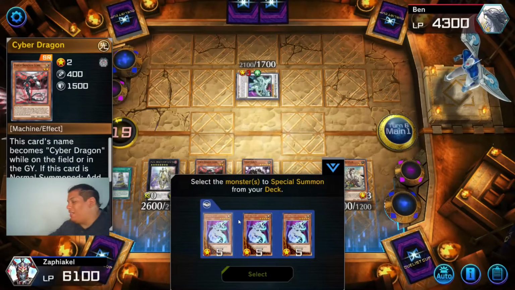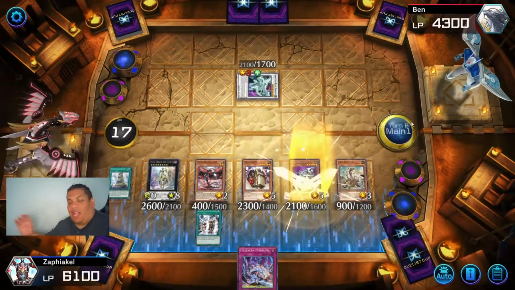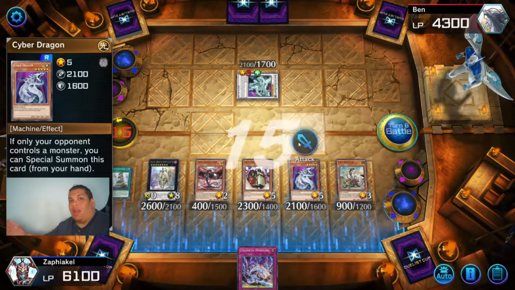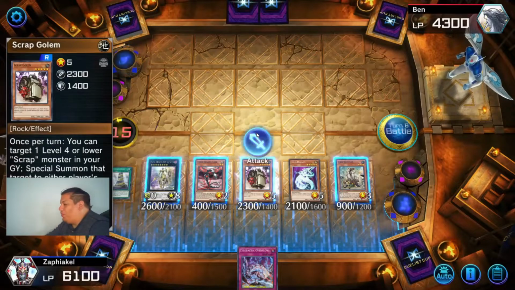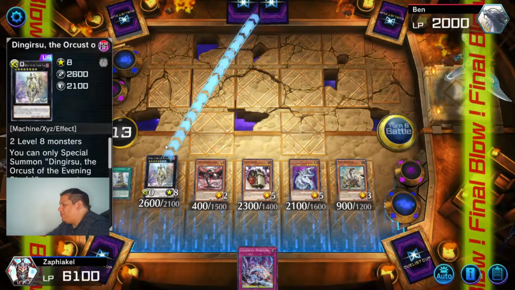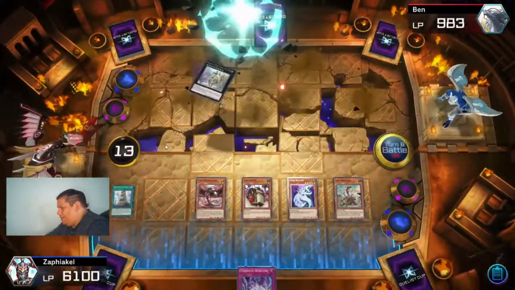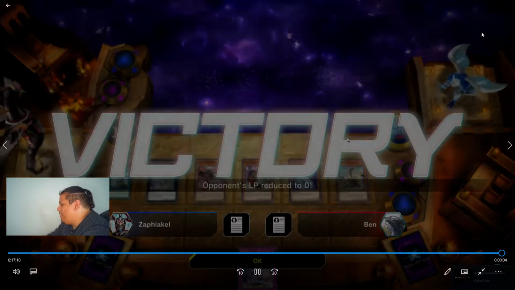Look at it, we got 20 seconds left. I'm playing Machine Dupe to get 1 card. That's another thing. I wish Scrap Golem was a machine, because if it was a machine, it would be just another outlet to getting into Cyber Dragon. But then we just swing away. 3,026 for the G's. Alright, and that's the end of that.